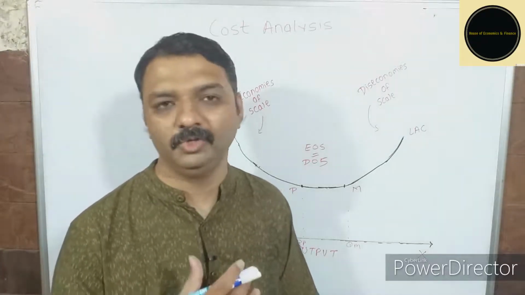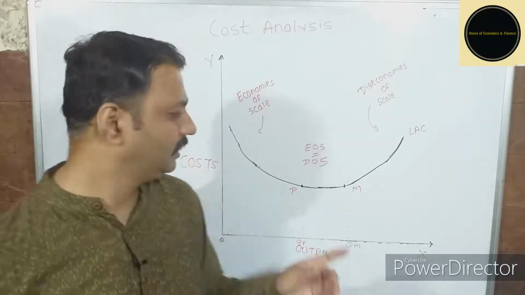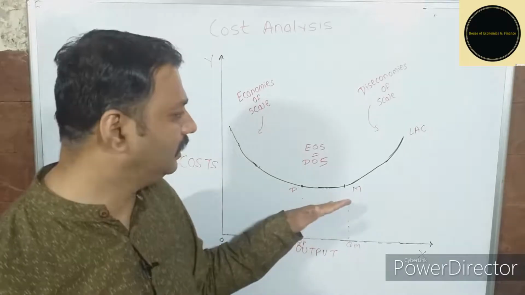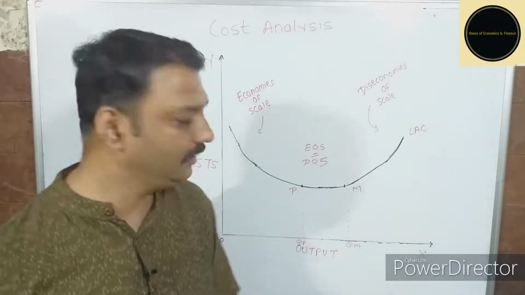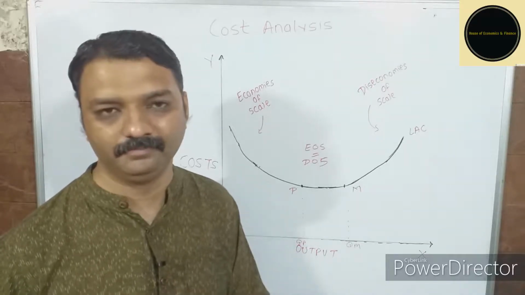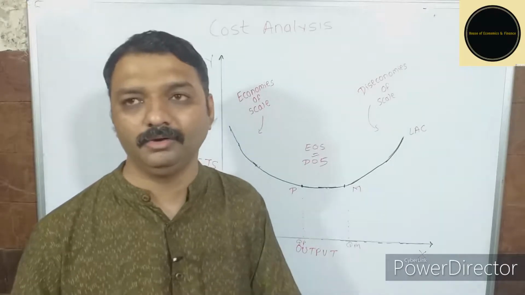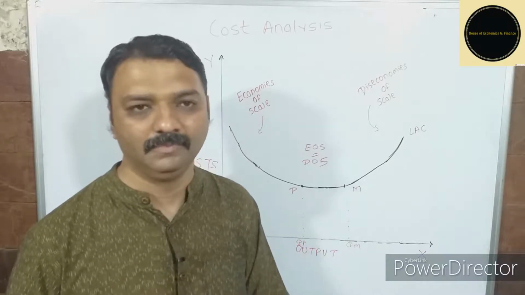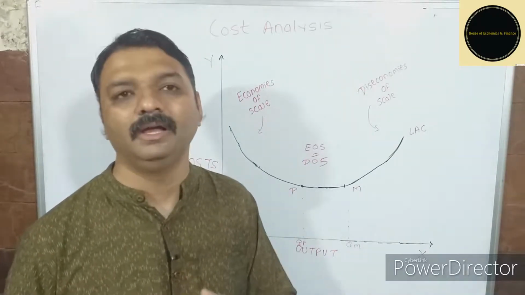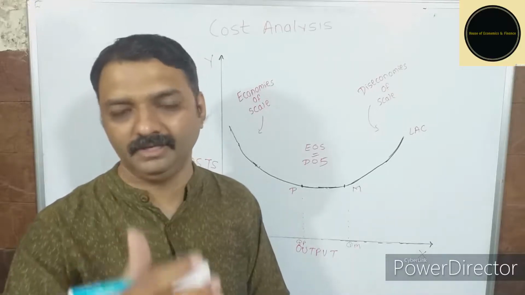You may ask, then, what about external economies or diseconomies of scale? In the case of external economies of scale, or diseconomies, the curve itself will shift either upward or downward. It will not move along these points, but the curve itself will shift. Meaning, as a result of external economies of scale, the cost function itself changes and the cost decreases. As a result, the LSE will shift downwards. And as a result of external diseconomies of scale, the LSE curve itself will shift upward.